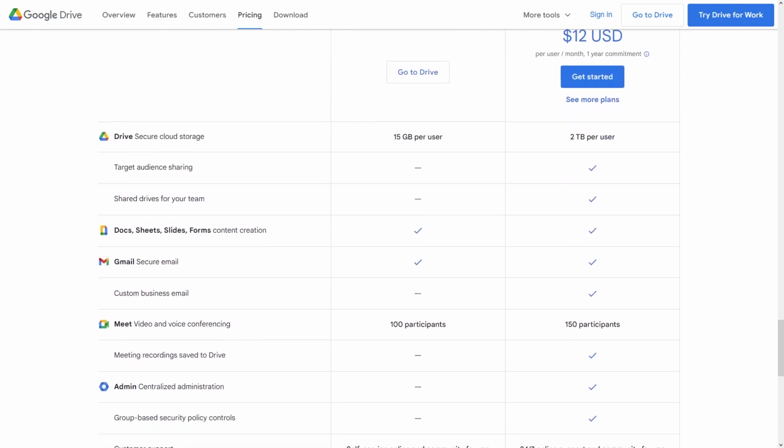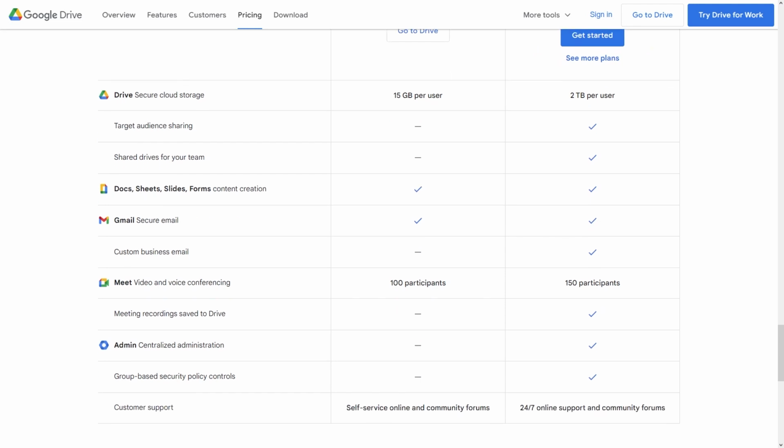Advantages: 15 GB of free storage for each Google account. Integration with other Google services, facilitating collaborative work and document editing. Easy synchronization and access to files across different devices. Downside: some users may have concerns about data privacy due to information collection for advertising purposes.